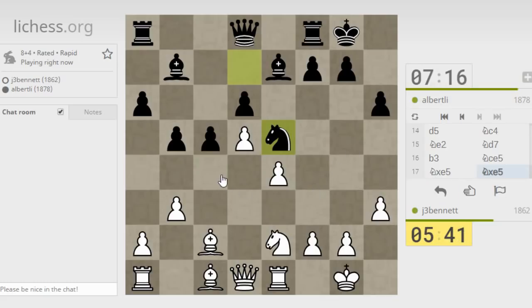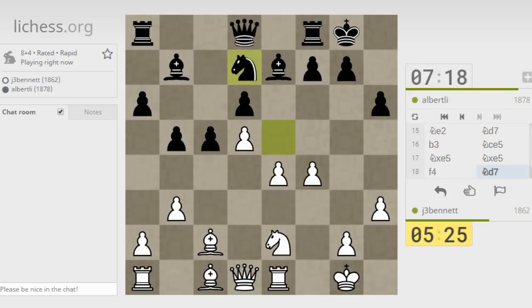So f4, his knight has no squares to go to going forward. It has to go back. It can go to g6 or to d7 where it came from. And that's it. And on g6 it's hitting this pawn, but the pawn is still defended. I think that's good. I mean, I am opening up a diagonal towards my king, so there is a potential danger there. And he went to d7. He didn't bother with going to g6.